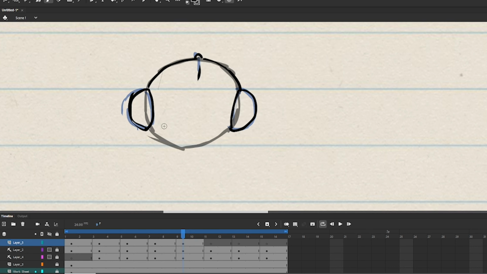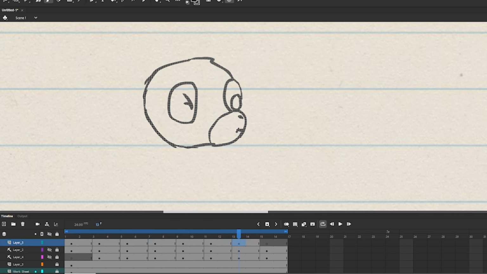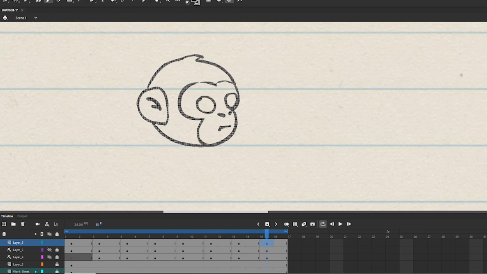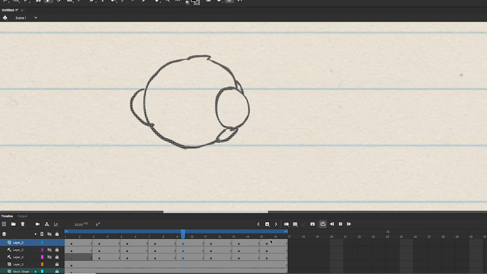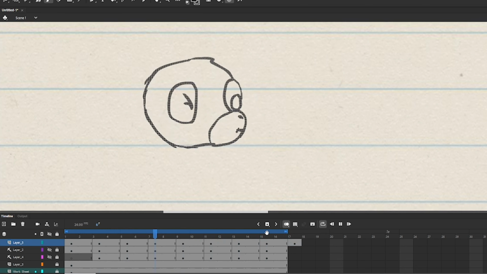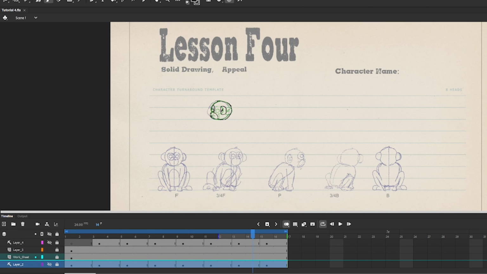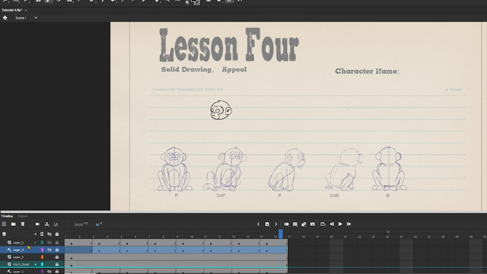I've picked intentionally a very easy character to draw, so I'm not breaking any miraculous design fundamentals here, but it is a good place to cut your teeth on a simple character like this. Turnarounds are actually kind of complicated, so you want to limit the noise that you're going to have to deal with later on. Now that's looking quite good. I'm happy with that.